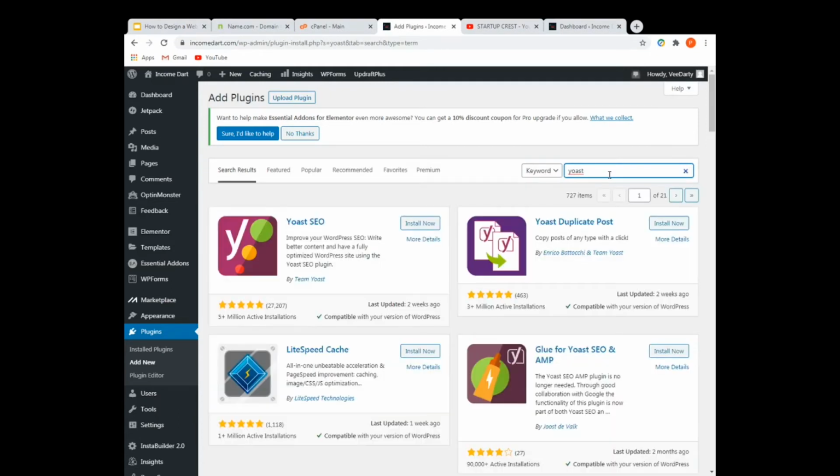I have it installed already, so you should see it. Okay, I don't have Yoast installed. So this is Yoast SEO. So just click on it, install it. Install, then activate it. So that's one important plugin that you must have installed on your website.